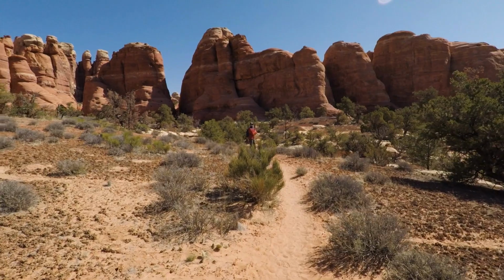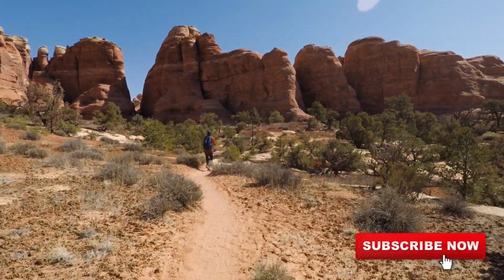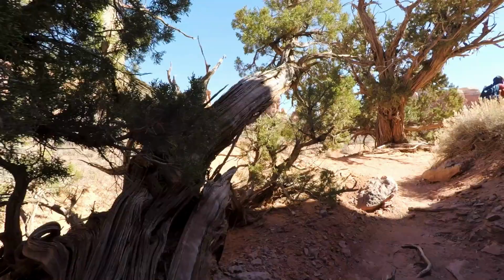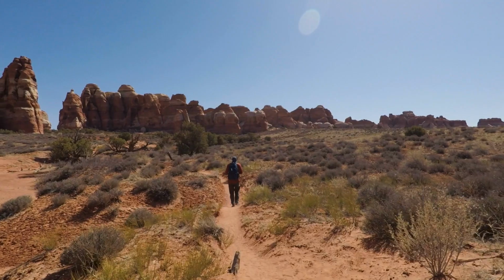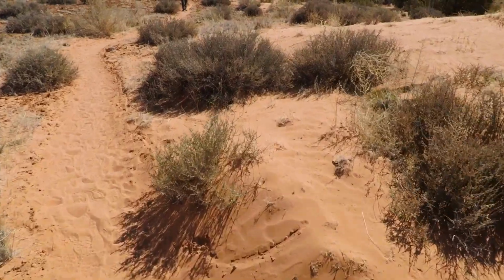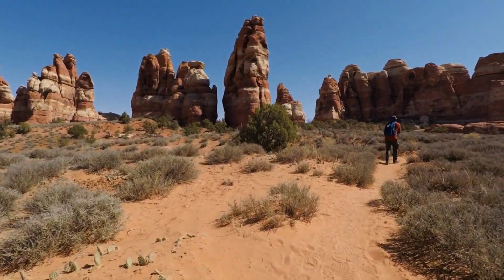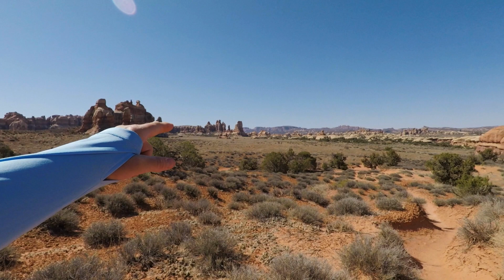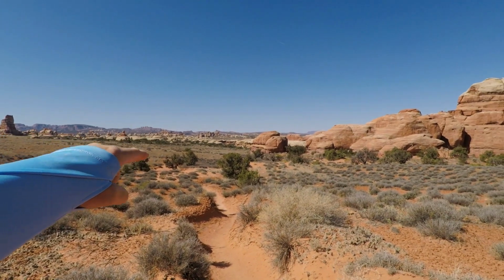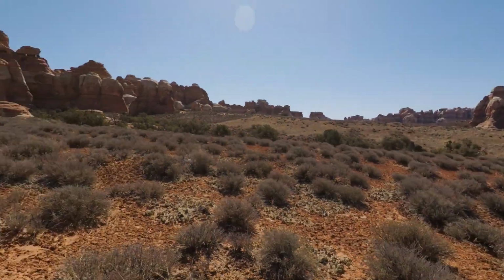It's just a lot of up and down climbing, a lot of crust, out in the open sun, not a lot of shade in this section. Climbing on up. All right, I'm gonna show you looking back. Went down deep and all that. It doesn't look deep. Man, that's a lot of climbing to get back up to this point.